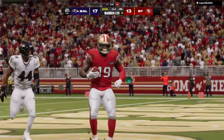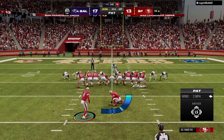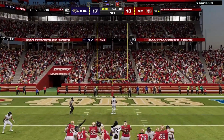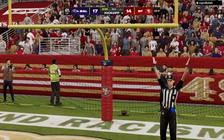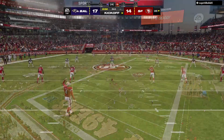And I think we can safely call that a statement drive because they had to be saying, we have put our best foot forward in the first half, but we certainly mean business now. Maybe a better term, a prove-it drive. They proved it to themselves that they were ready to go. Moody good with the extra point. And the lead's down to a field goal at 17-14.